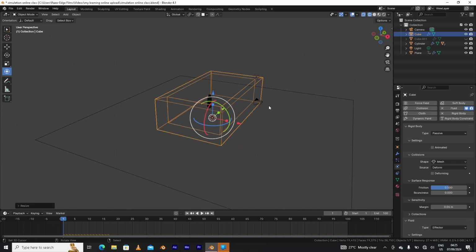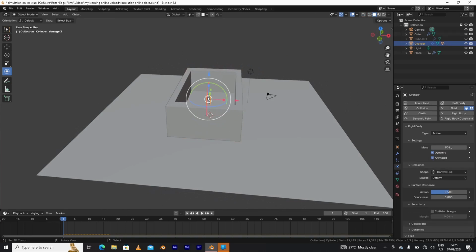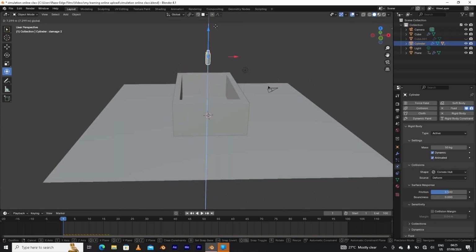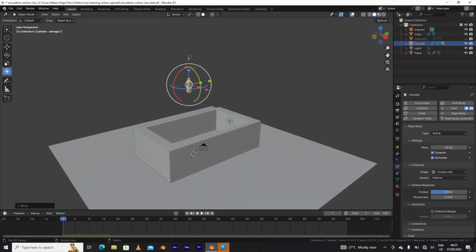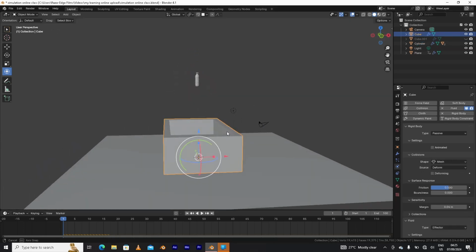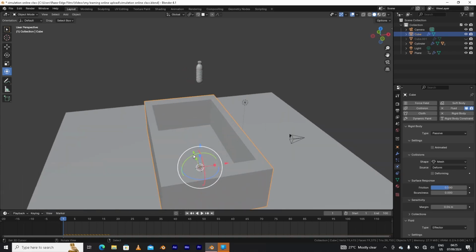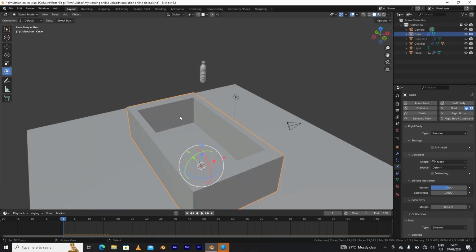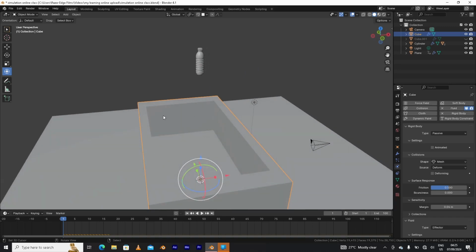Good. Now what we are trying to simulate in Blender, by the way, we're going to make this bottle fall into the pool as well. We all love such things, right? So we're going to take this up and make it fall into the pool. While simulating fluid, you need a domain, and you need something to actually put the fluid here. There are two kinds of simulations. One is when you just have the water that will sit here and drop in and become a fluid, and the other one is like a tap that has to input water in. So for the pool, we're just going to get something that would form as water here.